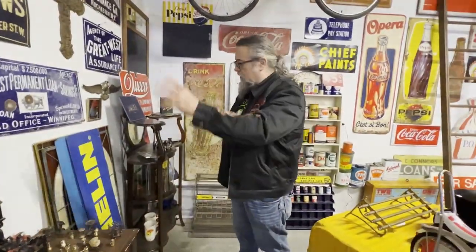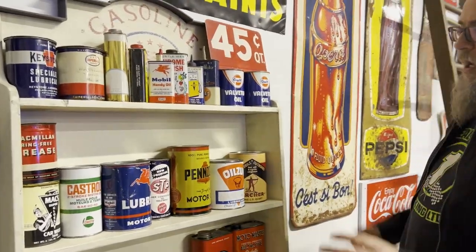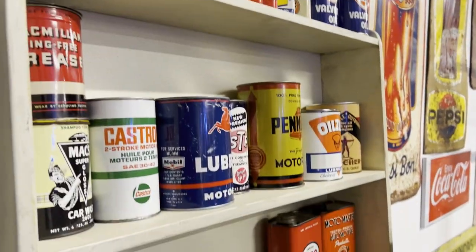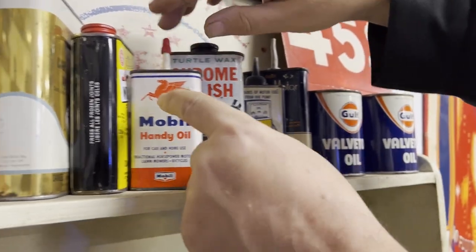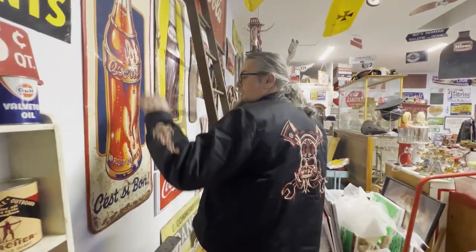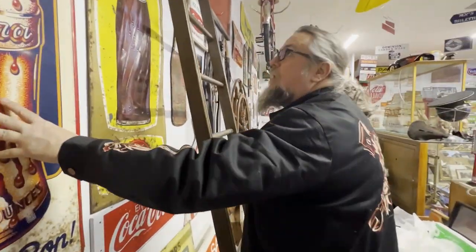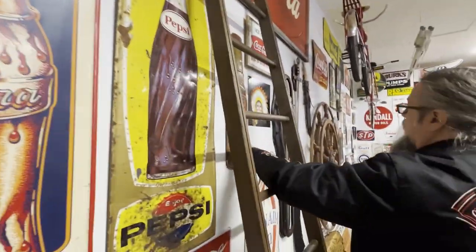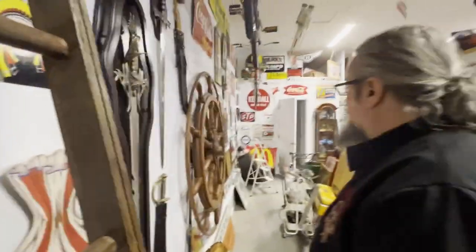I'm not a big tin collector, but I do have a few, and I basically just keep what I love. So everything in here is really hand-picked because it's got some sort of cool image on it — like a little gas pump, or a little turtle, or a little Pegasus horse — that kind of thing. And there's an opera soda sign that you will rarely ever see. There's a nice old Pepsi, a really old Pepsi, and we've even got some swords and sharp things hanging up here.